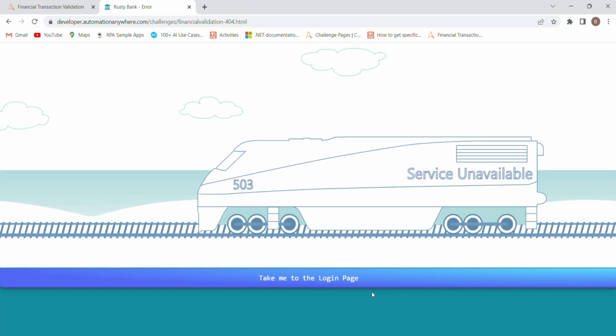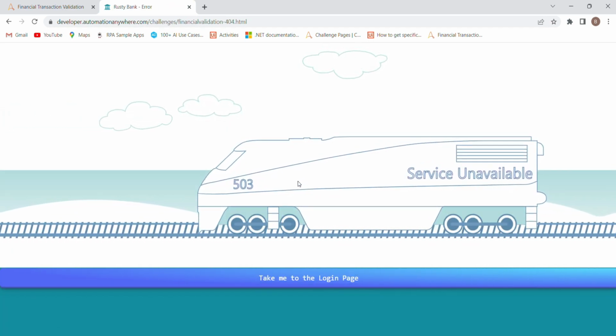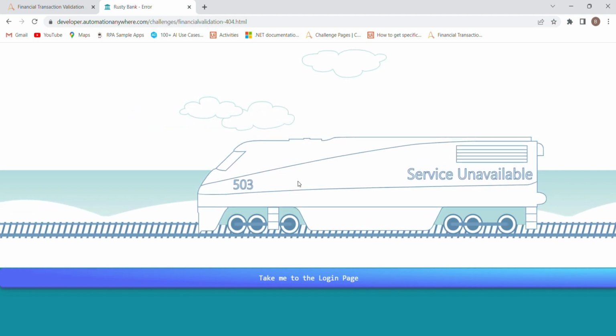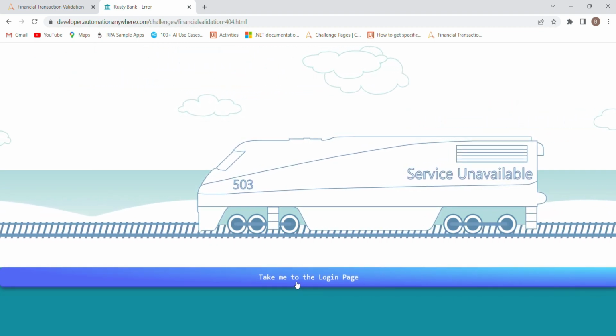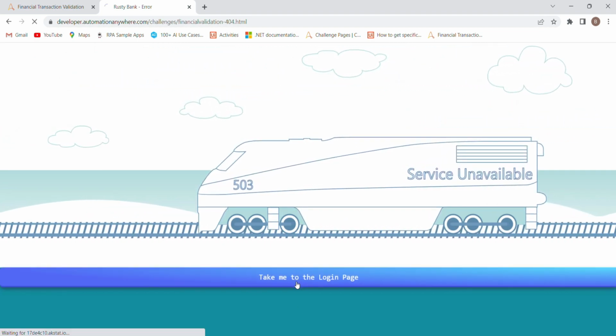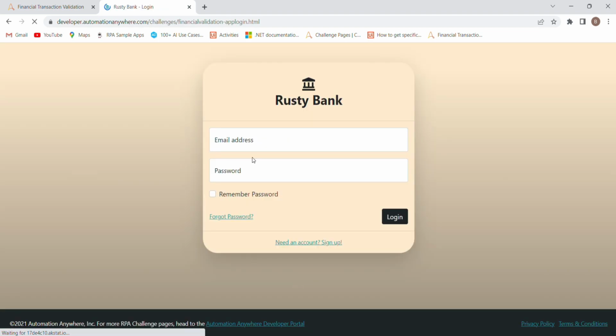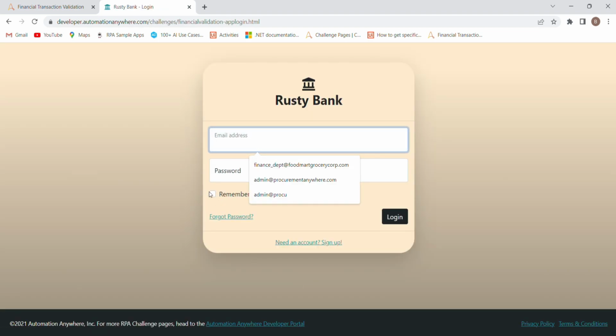All right, therein lies the problem. Rusty Bank's website is not the best. It's fairly buggy, not a good interface. The code might be bad on the back end, but for this person that's trying to capture this information, they would have to log in each and every time. Even if they did remember the password right here, it still would not work. Put the information in and capture that for each transaction.